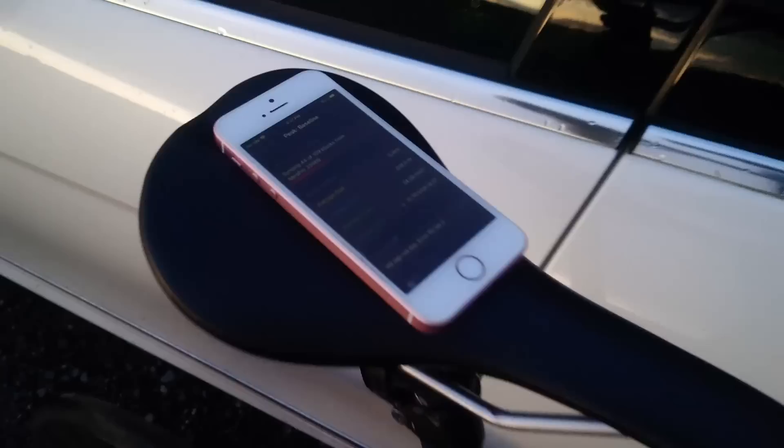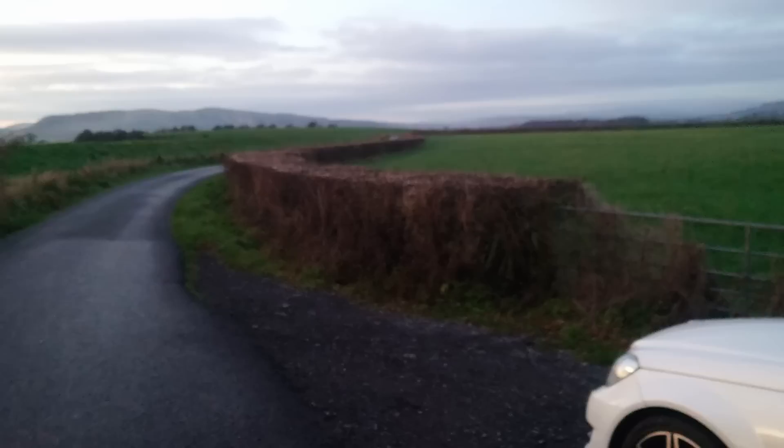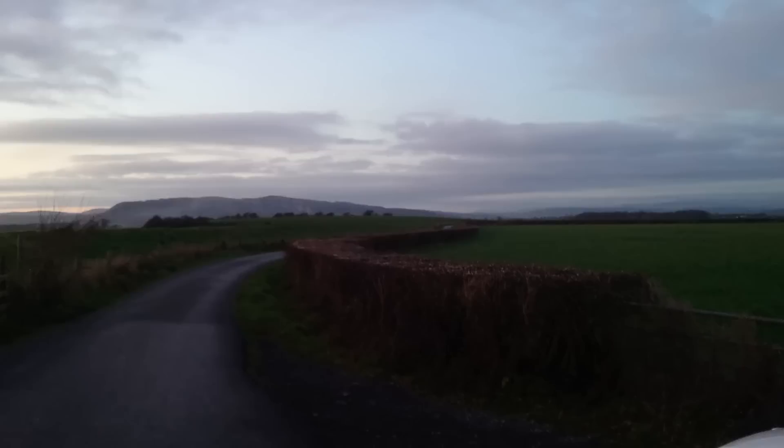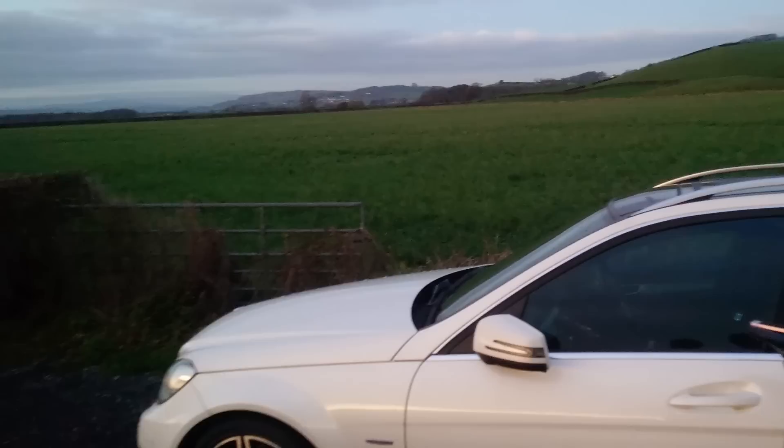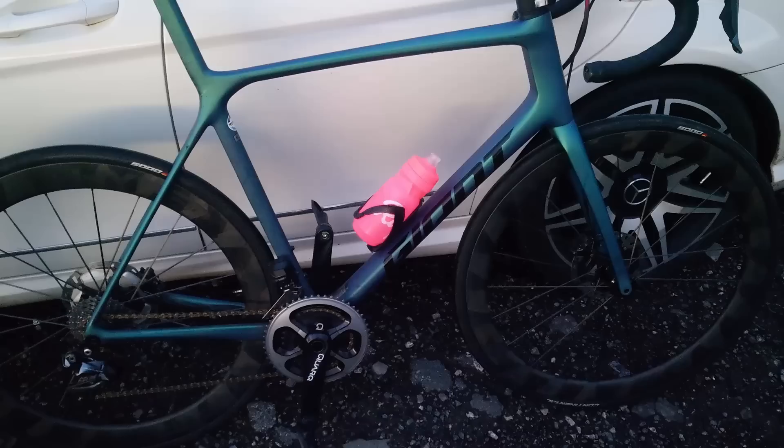All laps are complete, just waiting for the data to sync. That was the final run of the B. The sky is beginning to bruise and it's definitely got colder and more dense — more soupy. For the same power I feel like I'm going a tiny bit slower. I've done so many of these on this specific course, and barometric and temperature sensors should deal with that when calculating the CdA. The road surface is slightly damp, which is worth noting — a damp versus dry surface could change rolling resistance a little. I couldn't tell which was fastest yet without syncing the data.